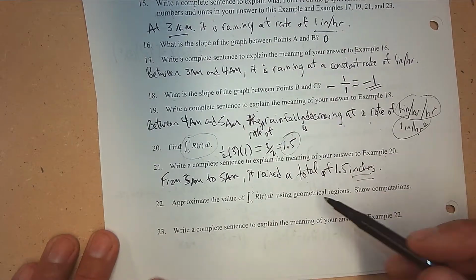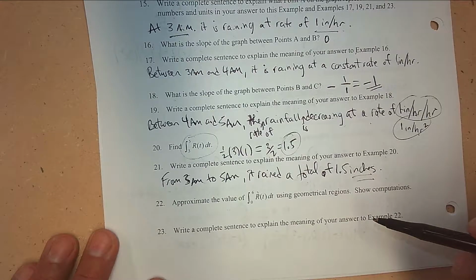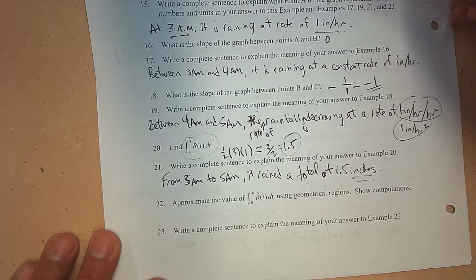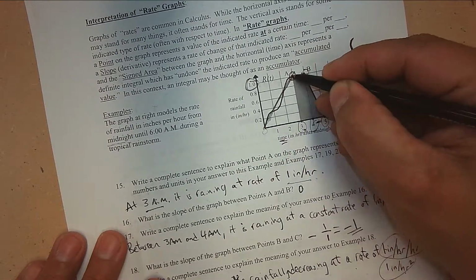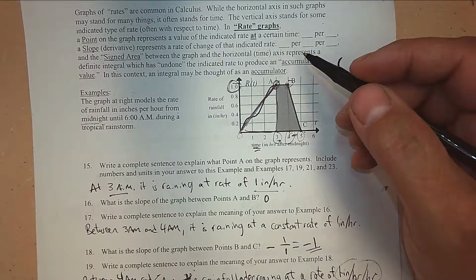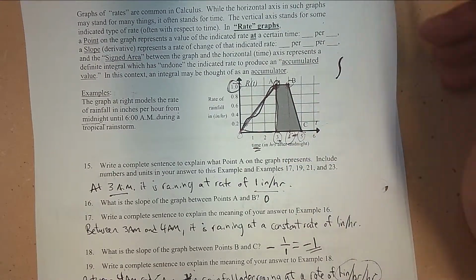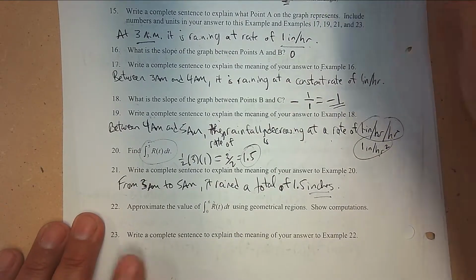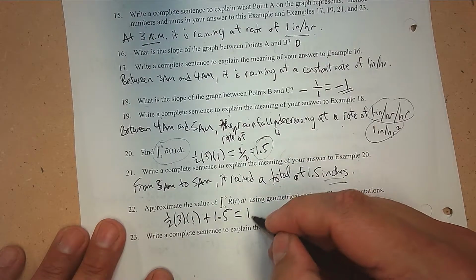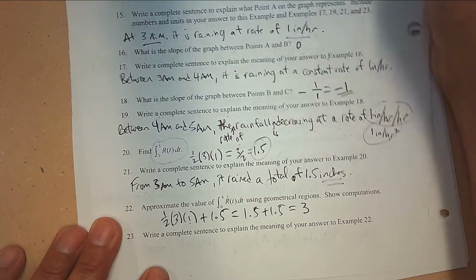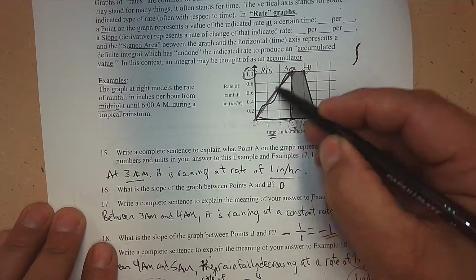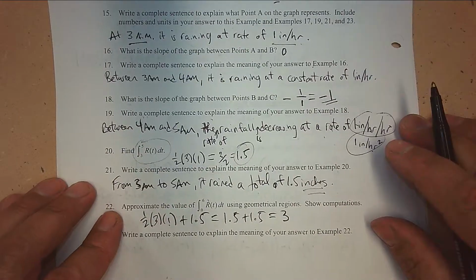Approximate the value from 0 to 6 using geometric regions, and then show your computations. So if I look here, we already know the trapezoid area. That's 1.5. What is the approximate shape of the left part? Notice we had to use the word approximate because it's curvy. It's not an exact geometric shape. Do you see the triangle that could come from there? So here is a triangle on the left. How do you find the area of a triangle? It's half the base times the height. So it's 1/2, 3. So the triangle is 1/2 the base times the height, plus the trapezoid, which we already found. So 1/2 of 3 times 1 is actually 1.5 and 1.5. So altogether, the answer is 3. So again, I had to approximate it using a triangle and a trapezoid. Even though it wasn't exact, some is below, some's above, but it's a good shape that approximates what that is.